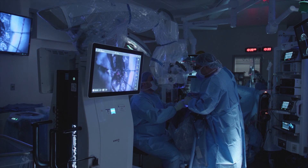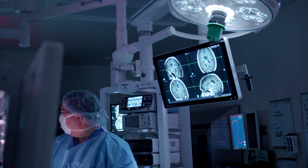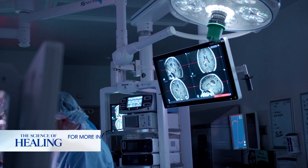whether you're just taking out extra brain — which is sometimes very challenging depending on where the tumor is — whether you're using an intraoperative MRI or 5ALA, whatever you're doing to remove as much of it as possible has been shown to have great benefit and buy people as much time as possible with their families, despite having such a grim diagnosis.